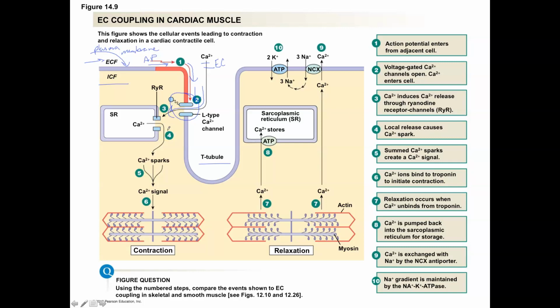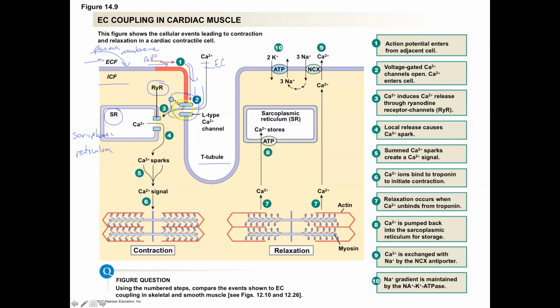That calcium is going to interact with a second type of channel. These are ryanodine receptor calcium channels, RYR for short. And these calcium release channels are actually in the sarcoplasmic reticulum. So SR stands for sarcoplasmic reticulum. Write that out for you, sarcoplasmic reticulum. And really, sarcoplasmic reticulum is just talking about smooth ER. This is smooth endoplasmic reticulum, which are very good for storage. And so we have calcium storage within our cardiac muscle cells.